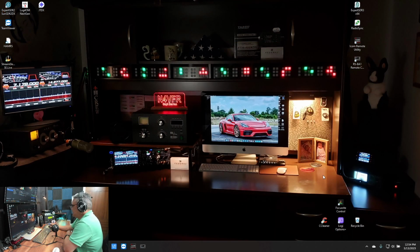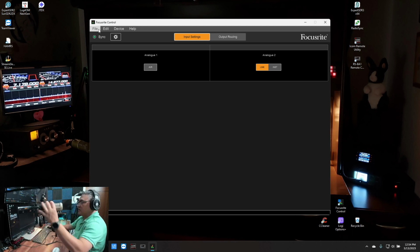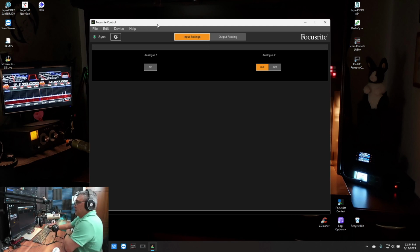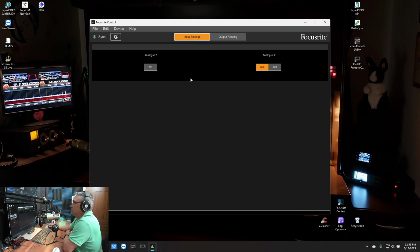Okay, I got it installed now and rebooted the system. Here's the application. So right now it shows in sync. I think it downloaded the drivers, so I will be able to recognize the PR40 and utilize that as my input device. So let's take a look at output routing. It's not supported. Input, I'm using number 1. And just looking through here.